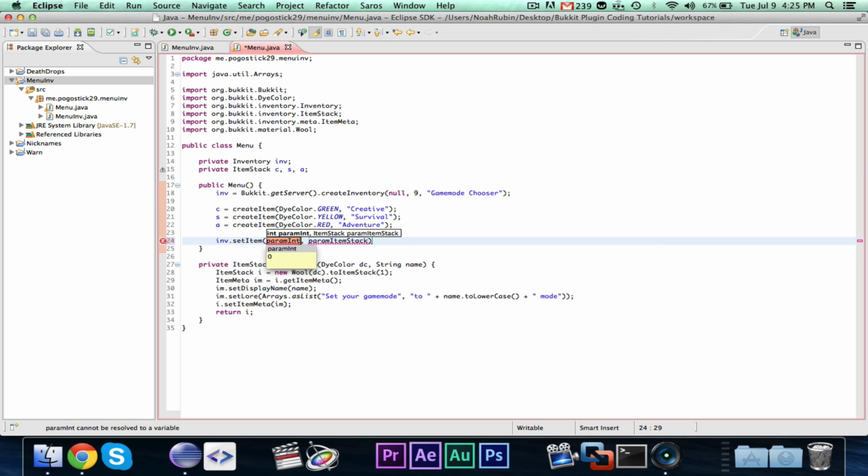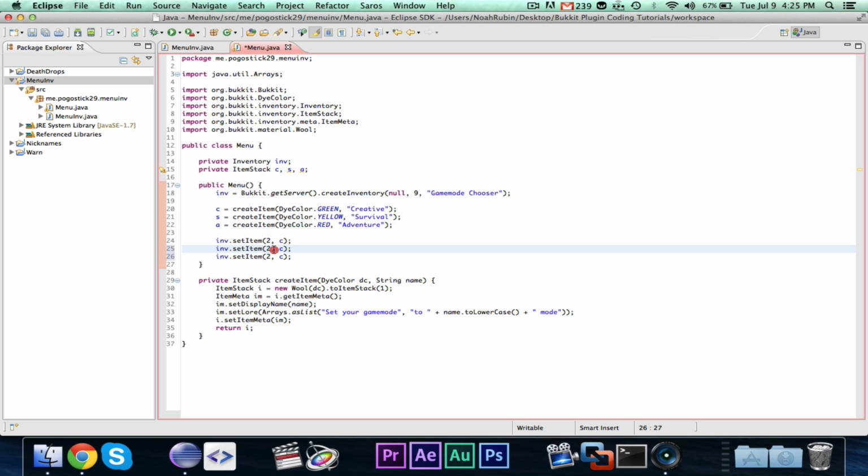And let's say we want to space them out evenly. So I think we want to make this 2, and then C, and then I think we want to set, I'm not completely sure. I'm just going to go ahead and guess here. I don't think that's correct, but we can change it later. So then we're putting the items in the inventory.